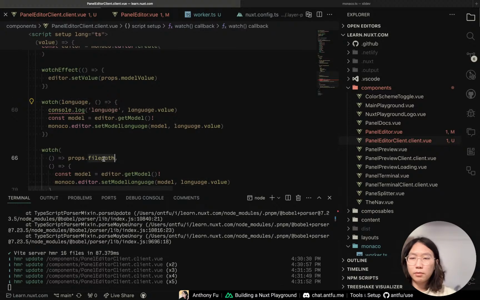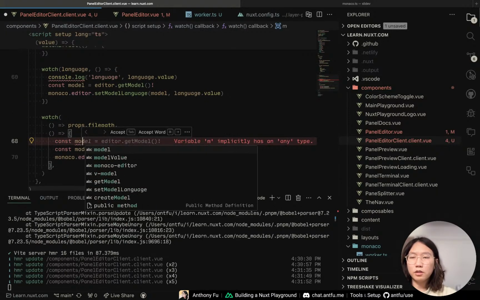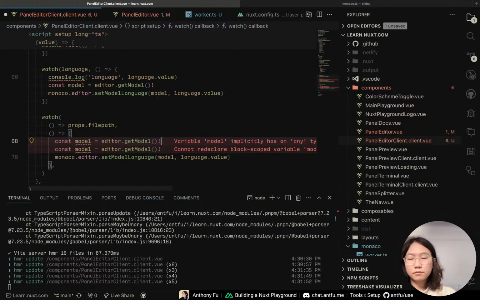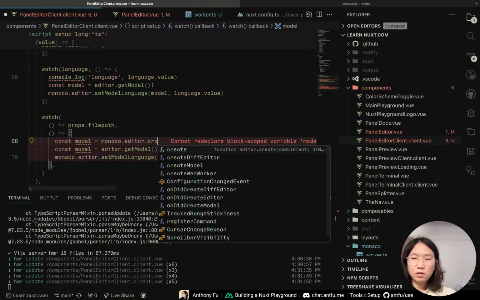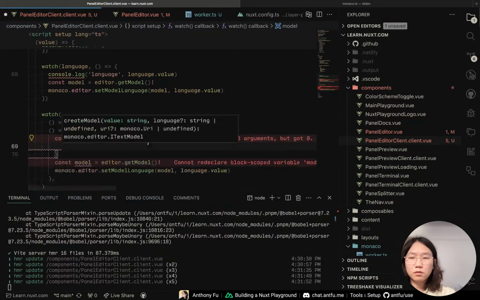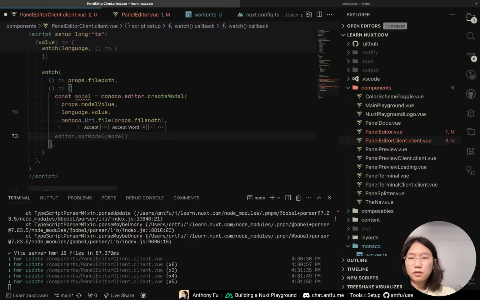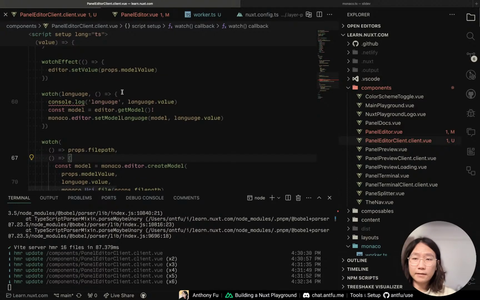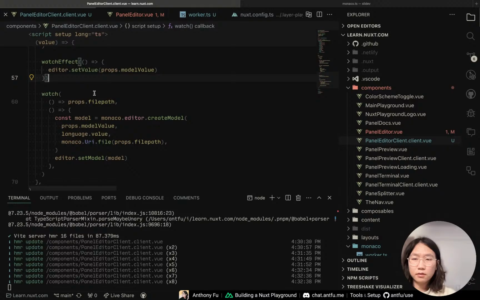But when the props change, the model will create a new model. So Monaco Editor creates the model again like that, and then editor set model like that. But we don't need this.